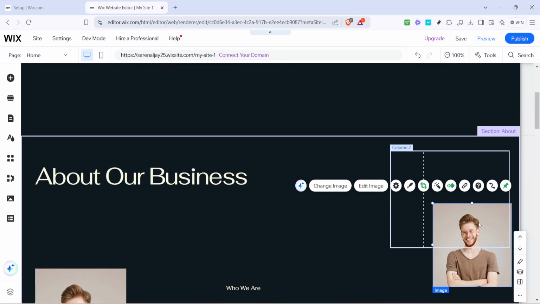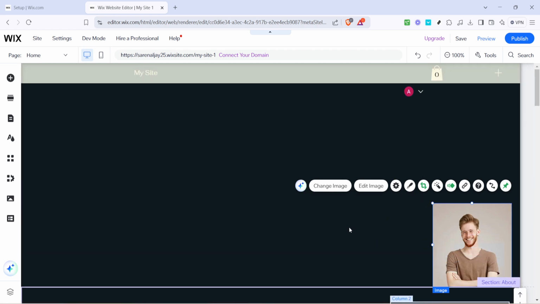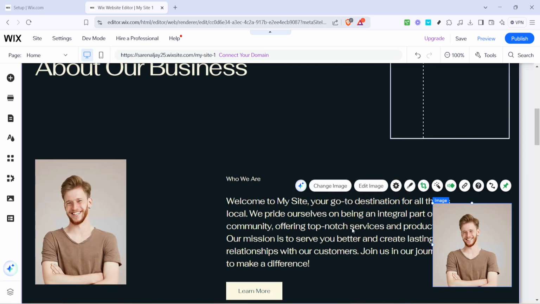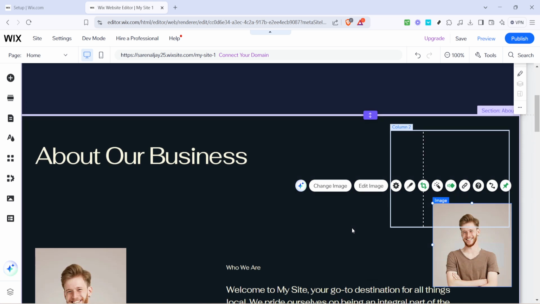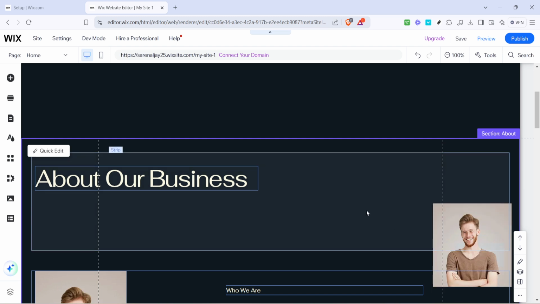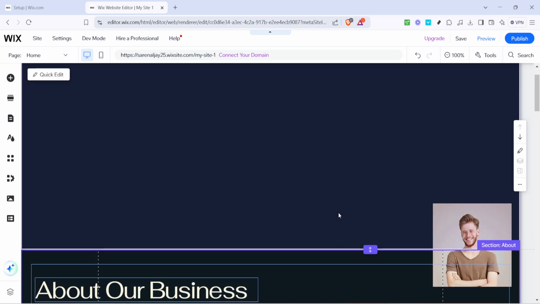Once you've made all necessary adjustments, take a moment to preview your changes. You can do this by selecting the preview option in the Wix editor. Check how the pinned element behaves when you scroll through your site, ensuring it appears just where you want it on various pages and screen sizes. Testing your site's functionality is crucial to ensuring an optimal visitor experience.